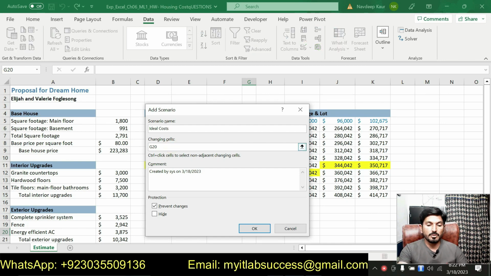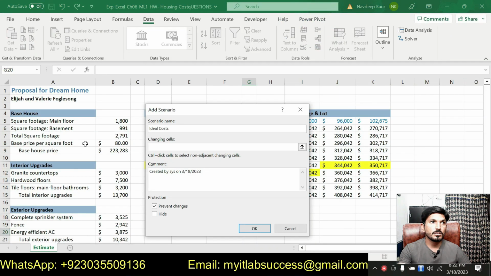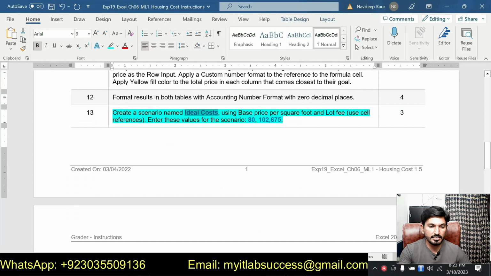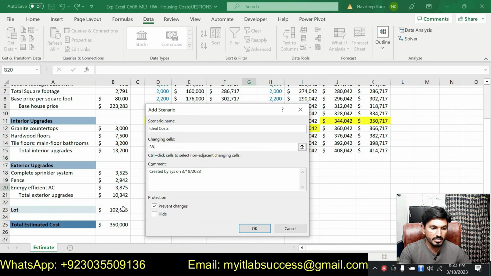So changing cell will be now that are given. Use base price per square foot. Base price per square foot. This is cell B8. So we will type B8 here, and the next changing cell is the lot fees. So lot fees is cell B23, this one.